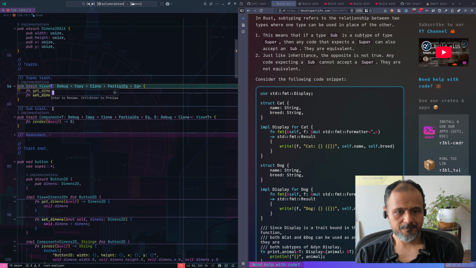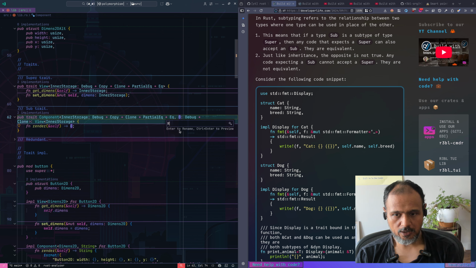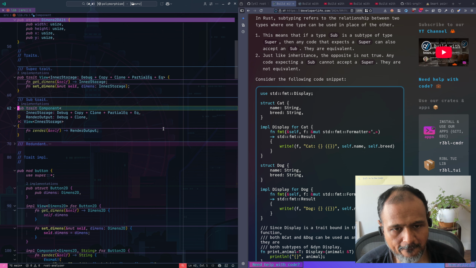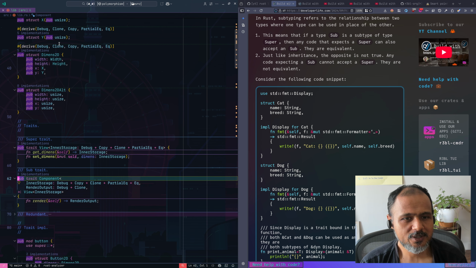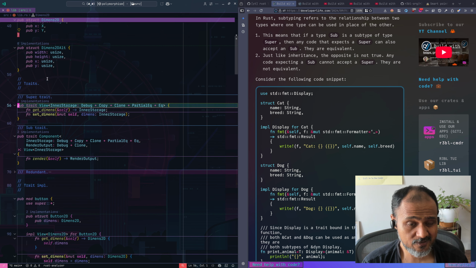This is like inner storage. I don't know, this is a better word. And then here you can say this is inner storage, and this is render output. So the inner storage is like memory, where its dimensions are stored somewhere in something.